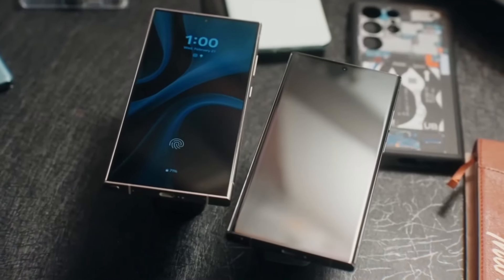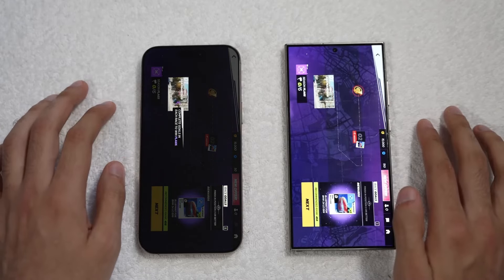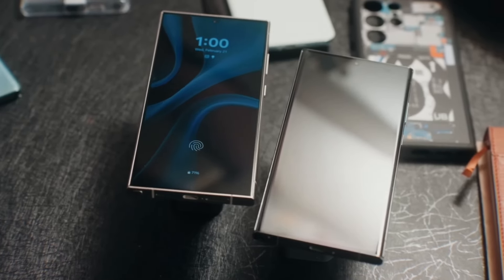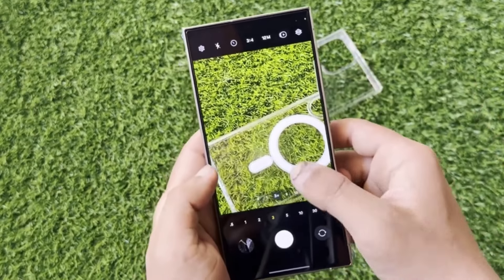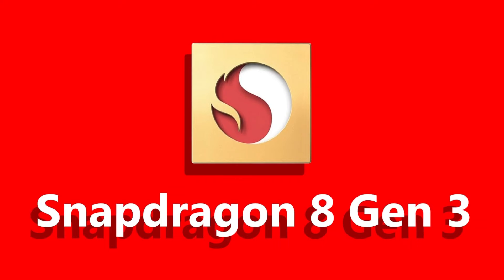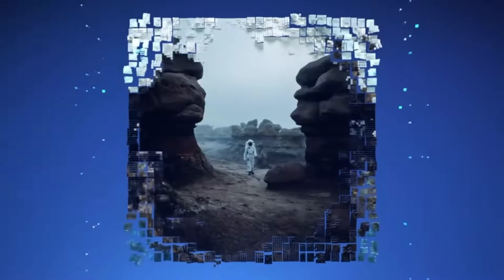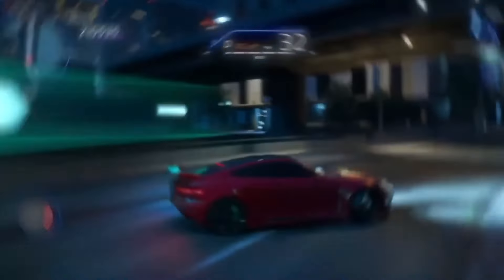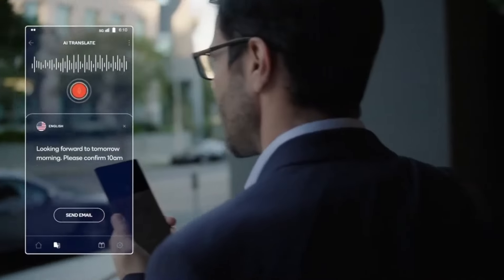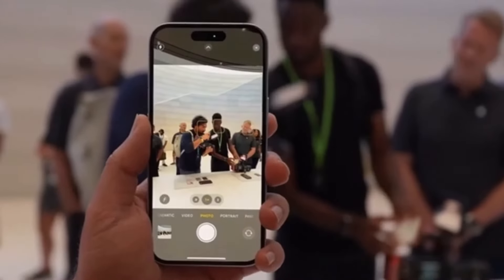Now let's talk about what's under the hood. The iPhone 16 Pro Max is powered by Apple's latest A18 Pro chip, built on a second-generation 3nm process — making it incredibly efficient, with significant improvements in heat dissipation and sustained performance compared to the A17 Pro. Samsung's Galaxy S24 Ultra runs on the Qualcomm Snapdragon 8 Gen 3, custom-tuned for Galaxy devices. While it performs well in gaming and graphics-intensive tasks, it tends to throttle a bit sooner than Apple's A18 Pro under extreme stress. In benchmark tests, the iPhone 16 Pro Max leads in CPU performance, while the Galaxy S24 Ultra takes the edge in 3D graphics with slightly higher peak scores. Apple's chip, however, excels in long-term sustained performance.